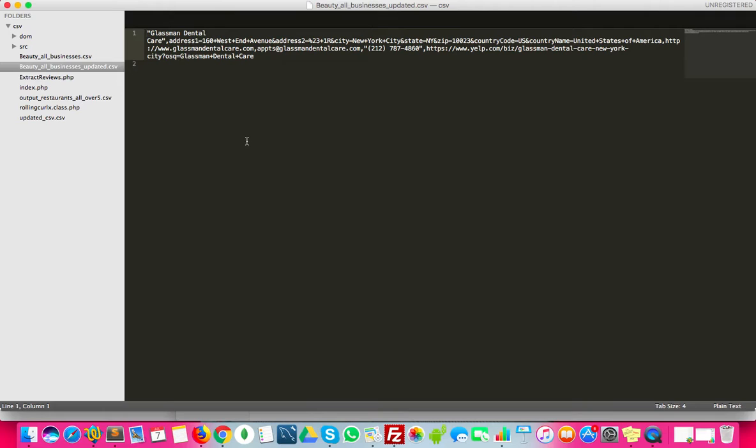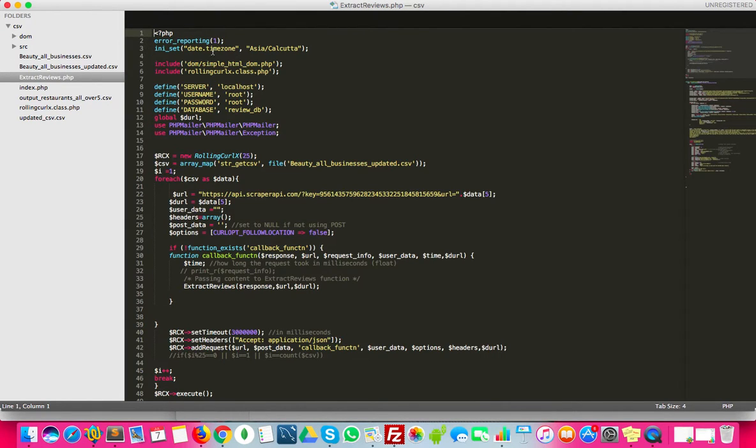For the moment I have just generated one, because if we generate more than one, it's going to be huge and will take a huge time. So for dummy purposes I have used one, and just ended the code. Now after getting the updated CSV, we will have to run extract reviews. This is the page I'm talking about.